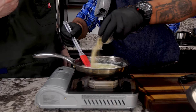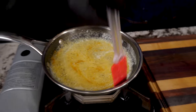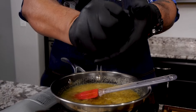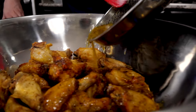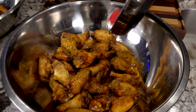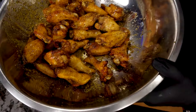My butter is melted. I turned off the heat so the butter doesn't brown too much. In goes the lemon bay and some lemon pepper, then a squeeze of fresh lemon. Now that both sauces are together, I'm going to pour the lemon pepper sauce right over the wings. Give it a stir, pour it over the top, add a little more seasoning, and use a spatula to get every last drop. Let us know in the comments if you prefer drums or flats. Now for my favorite part — we're getting ready to toss.